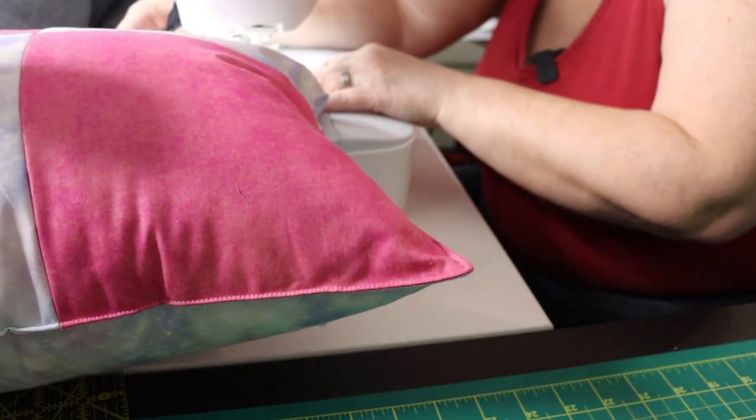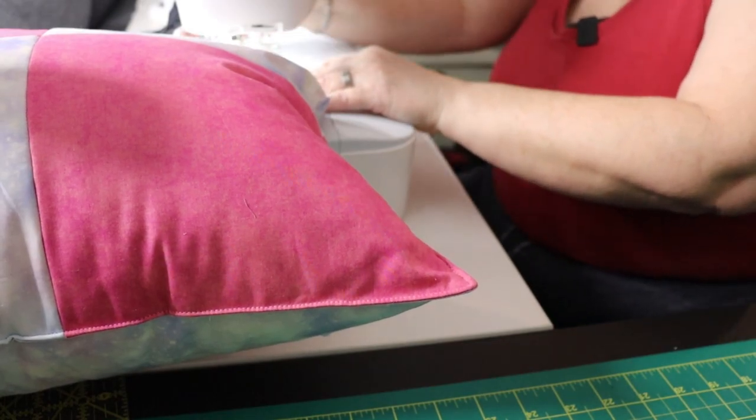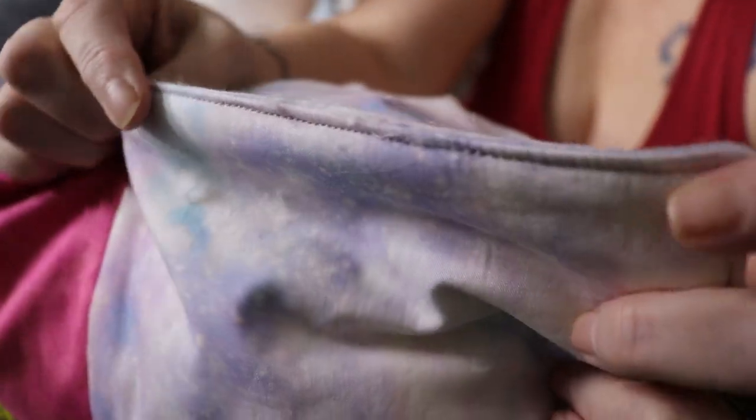Everybody has their own things that they're willing to do and not do. I hate hand sewing, so I try to avoid it like the plague. And voila. The hole is closed.